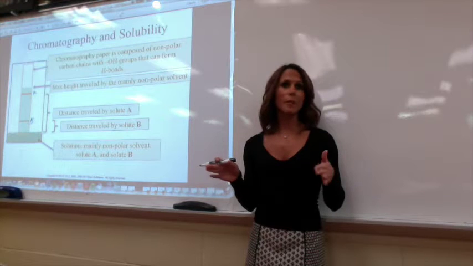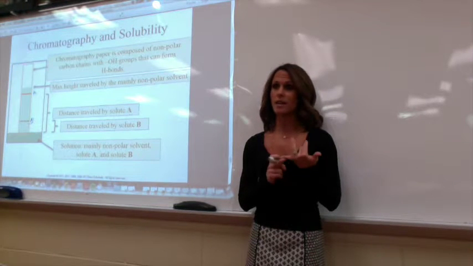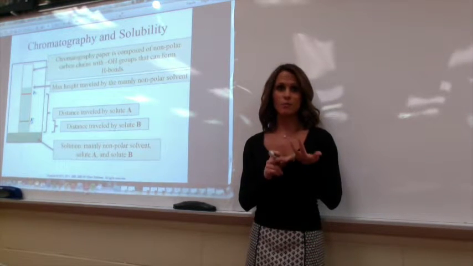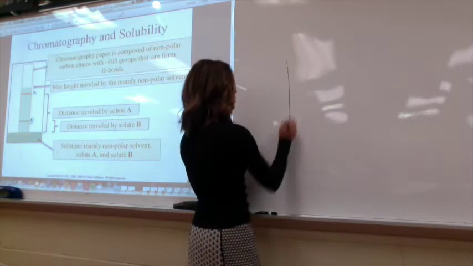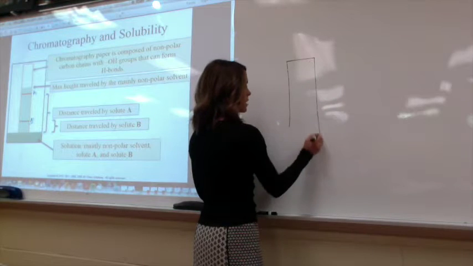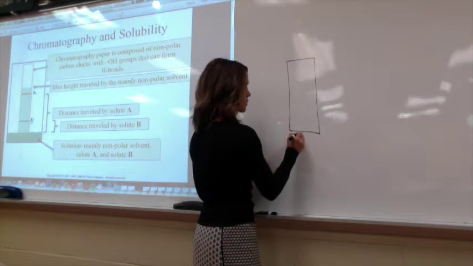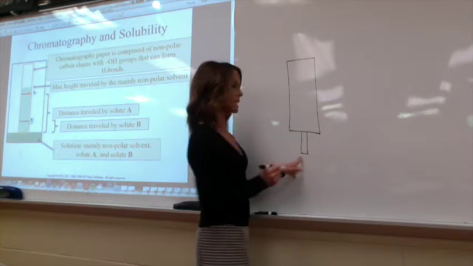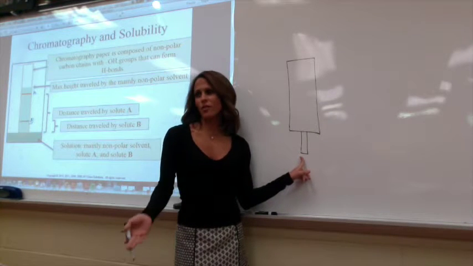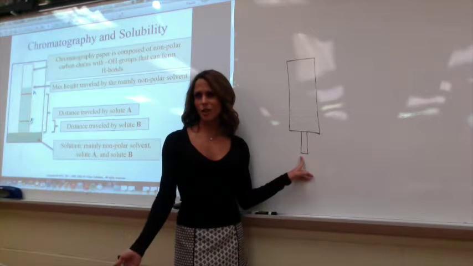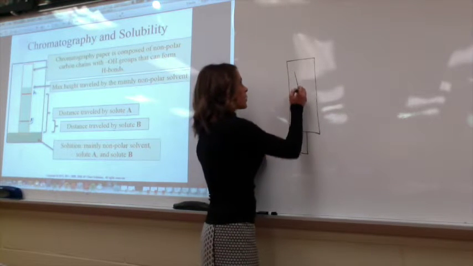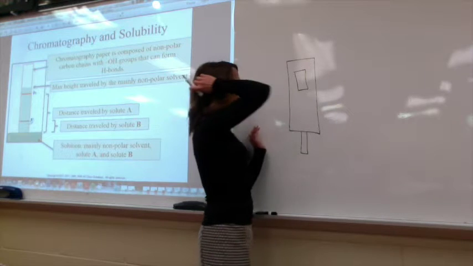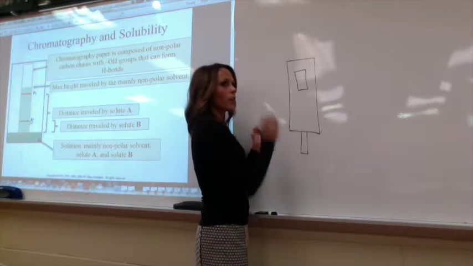So the most common application for this is a pregnancy test and an at-home drug test, because what you have in an at-home pregnancy test or a drug test is chromatography paper in some little plastic contraption, and then you have a pee stick, right? You know how all these things work, whether or not you've used them, correct? I'm sure you've seen them or watched a commercial on TV. And in the window, I'm going to use this as a pregnancy test. In the window, it tells you if you're pregnant or not.